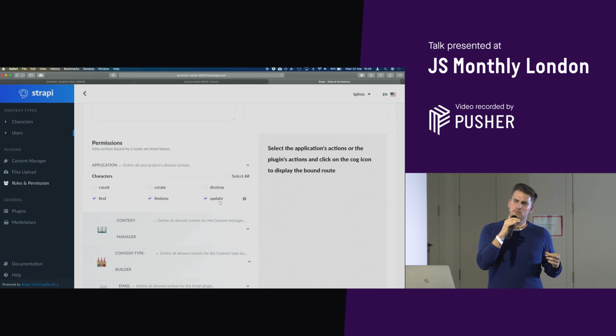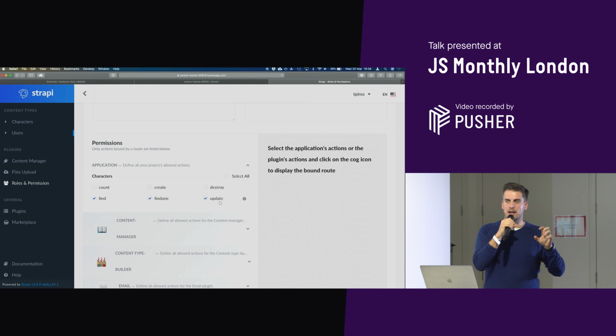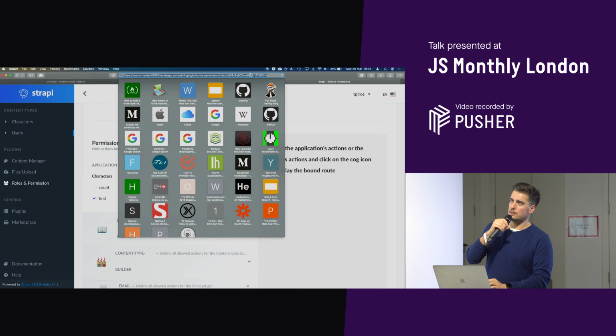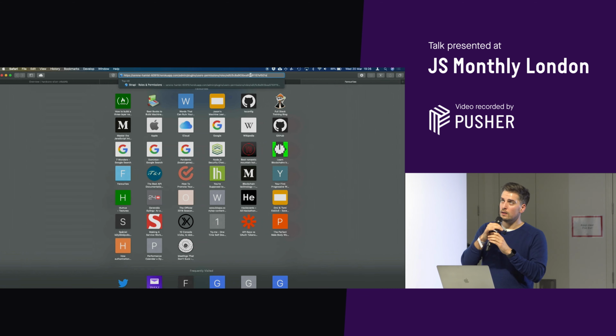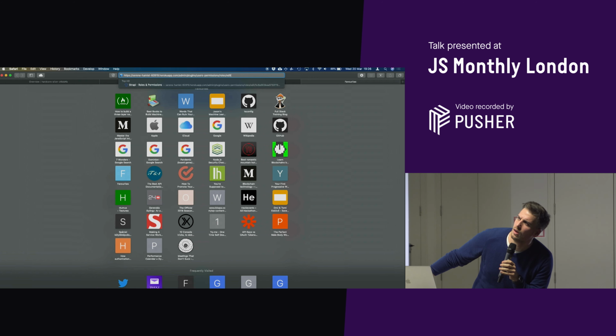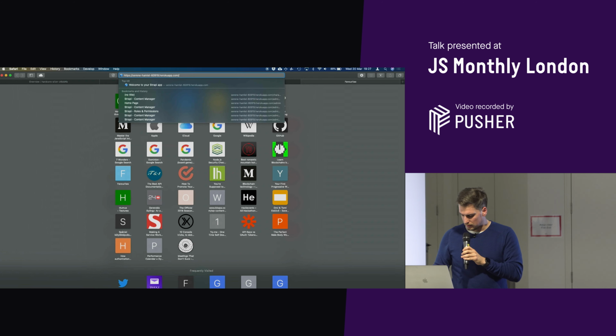No, PUT. I don't know, an update. Okay, so basically you now have an endpoint exposed. So what I can do is I can take this, go to this URL, and then type in characters.